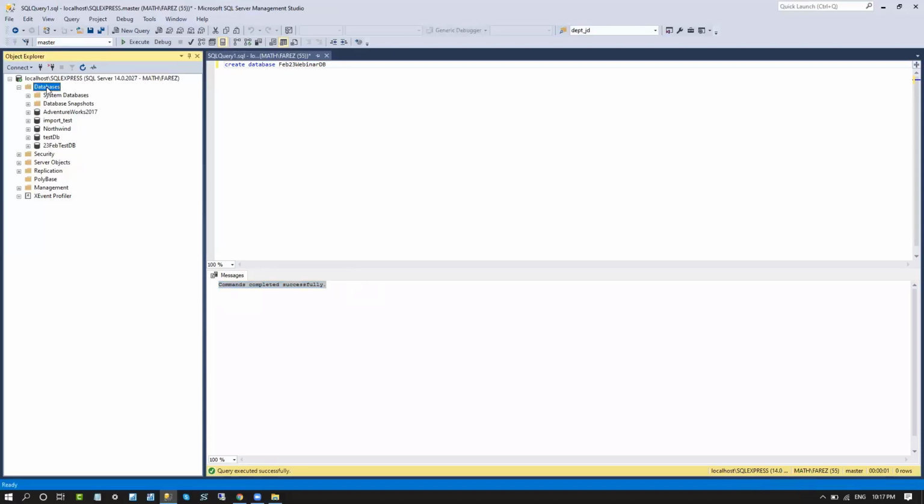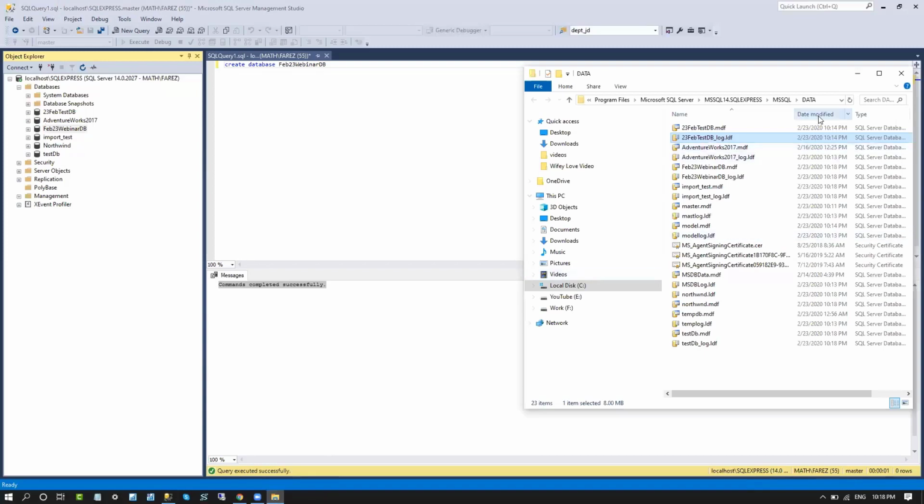Now, as you can see here, this DB is not available yet. But when you refresh the root folder of databases, you can find your DB here, February 2013 webinar DB. Now go to that particular folder.